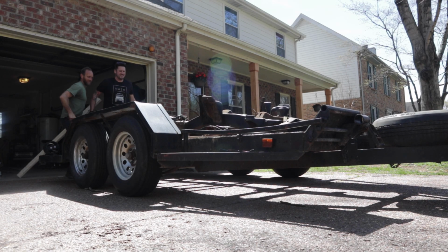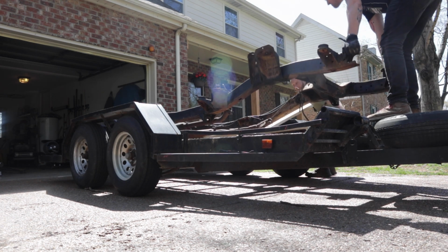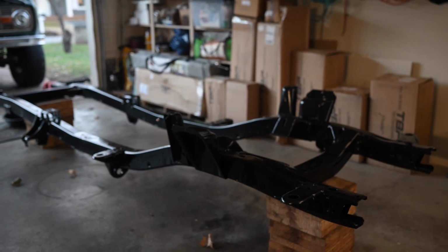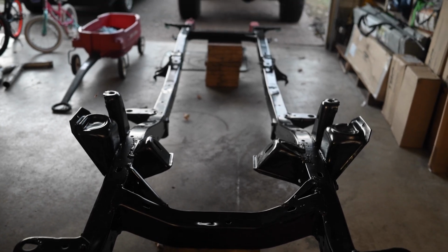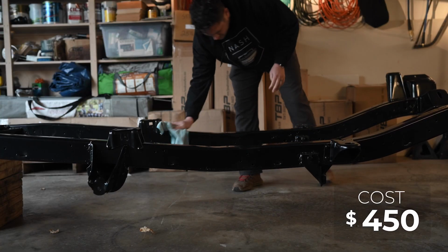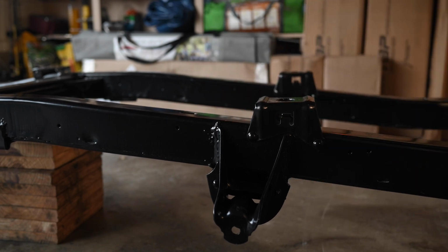Now, I'm calling this video day 2, but really it's been a couple months since I've worked on this restoration. In the last episode, I sent the frame off to get powder coated and now it's back and it looks fantastic. I had a shop in Georgia do the powder coat and it only cost me $450 plus a couple hours of getting it to and from the powder coater.